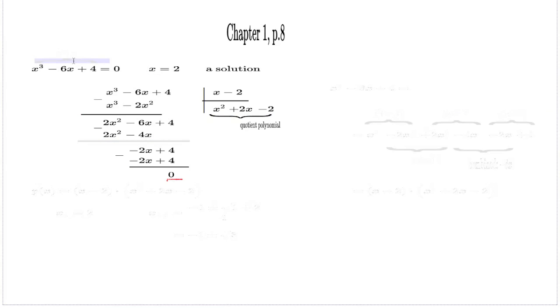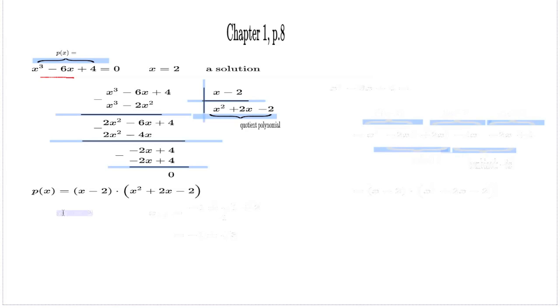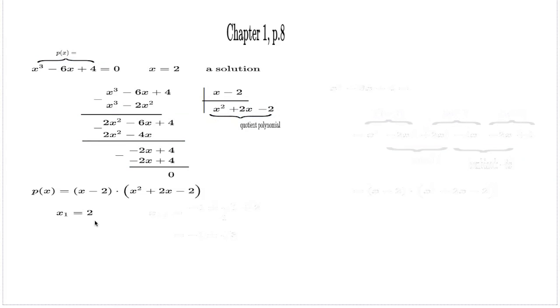So if you call now this polynomial p of x, I don't want to copy it again, actually I forgot this line. If you call this polynomial p of x, then we just realized that my polynomial p of x, here it is, factorizes like this: x take 2, and then goes my quotient we have just found in our procedure. So when you go after roots of your initial polynomial, obviously you have one root x equal 2, that's the one which was given to us up front.